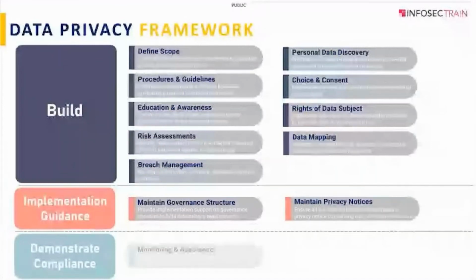And when it comes to demonstration, monitoring and assurance, the whole privacy program needs to be monitored. For example, education and awareness: how many people are trained. In consent, how many consent requests you are getting in a month. Data mapping: are all the data mapping exercises complete? Which are the completed processes in the data inventory, and so on and so forth.